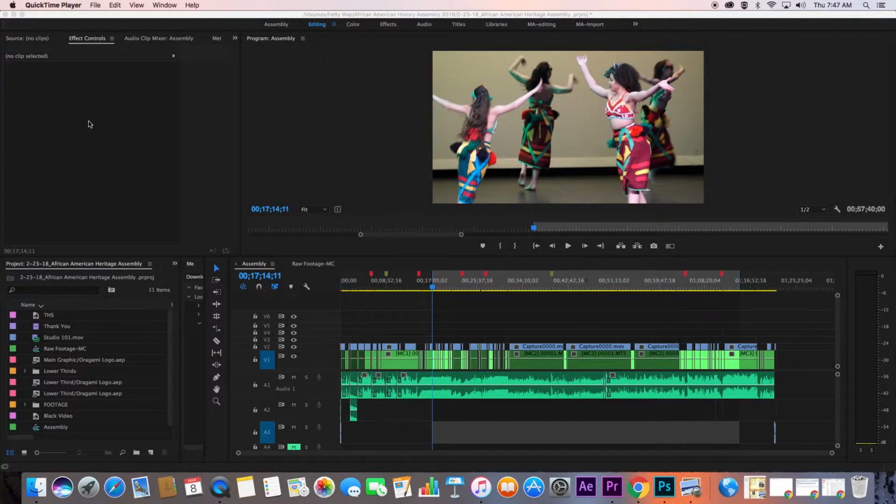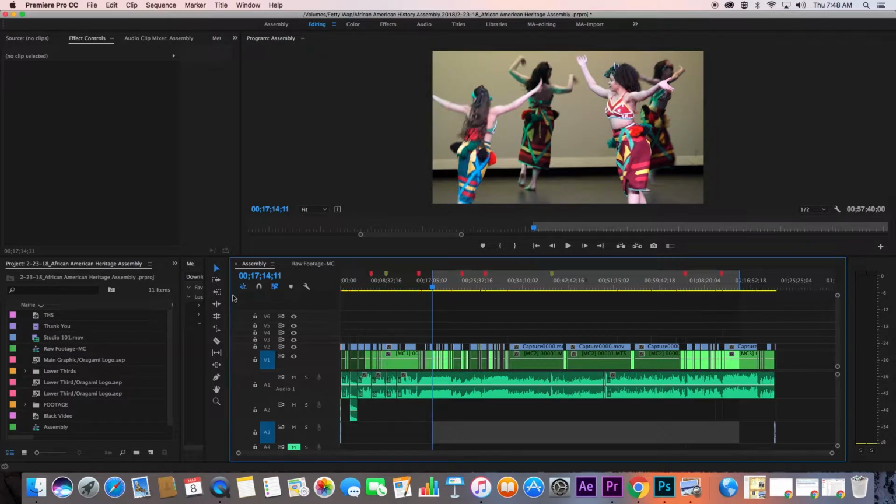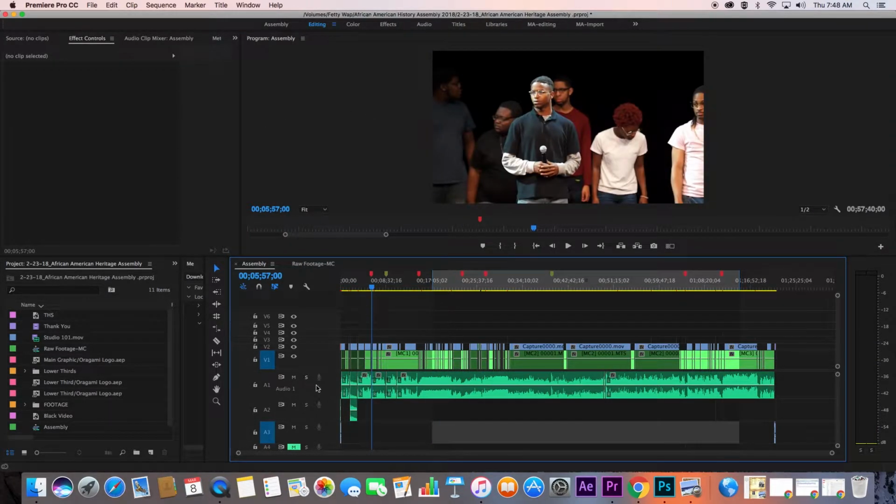Alright, once you're done filming and done editing and your project's all complete, you're ready to export it. To export it, we're going to look at our project. First, we're going to make sure we have a blue box around our sequence. You could also be up here too. I generally like to be down here and see this right away.